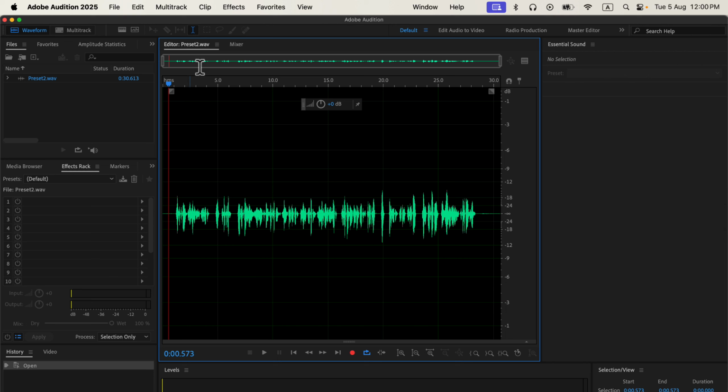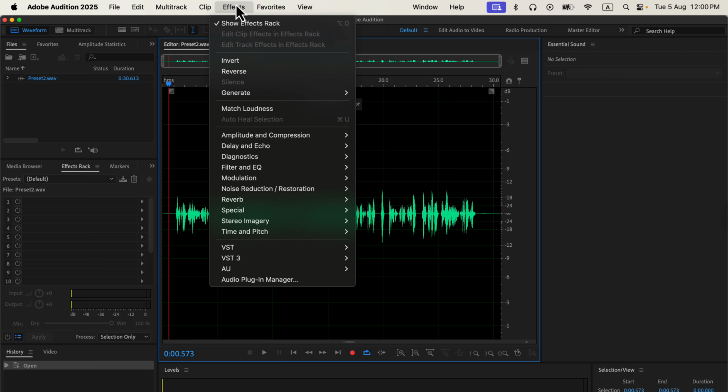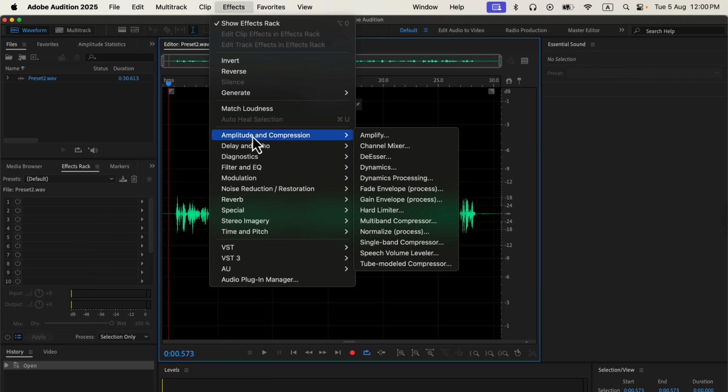And to process audio in Audition, you'll use the Effects menu. Inside the Effects menu, you'll find two main types of effects: built-in effects that come with Adobe Audition, and third-party effects that you can install separately. We'll focus on built-in effects for now. I'll talk about third-party effects later. Each effect does a particular thing to your audio. You have to understand what kind of effect your audio needs. There are some rules for understanding which effects are needed, which we will see as we progress.